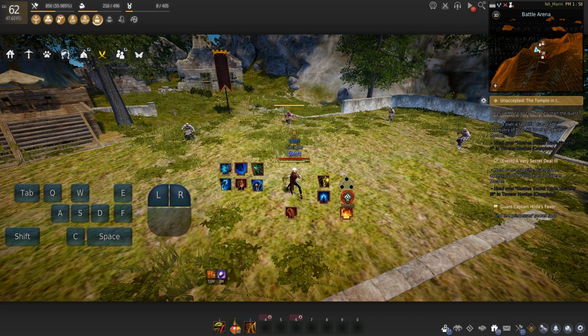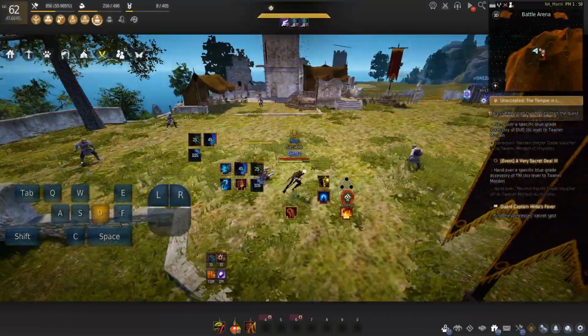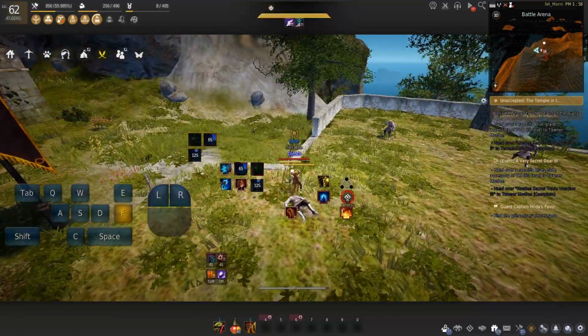So we're going to do Sea Burial into Sky Hammer, and this is how you're going to engage a lot of the time. So Sea Burial, hit F, Sky Hammer, and it's 2 super armors back to back.